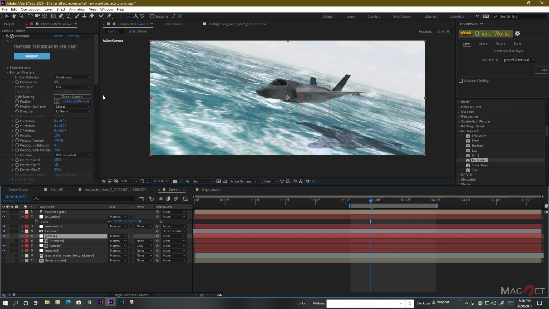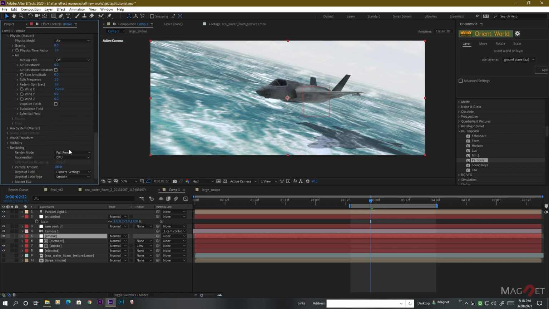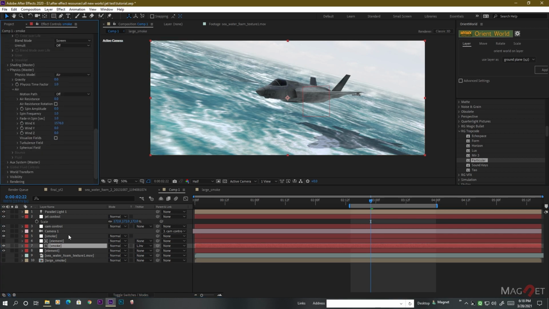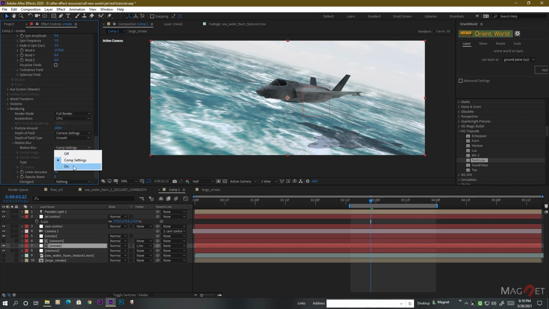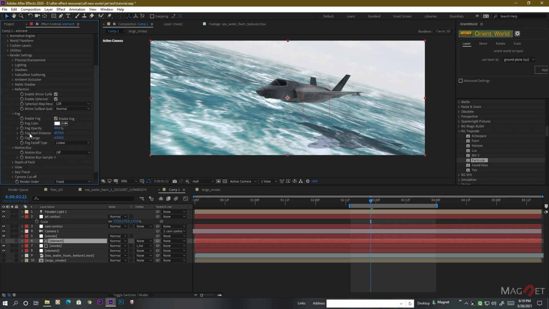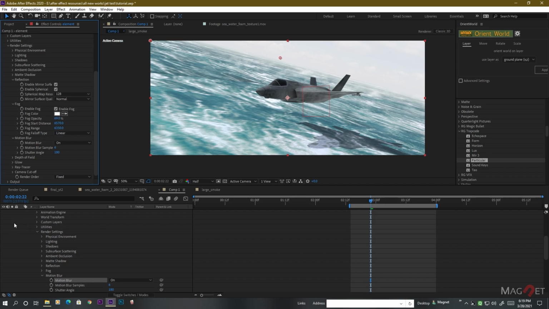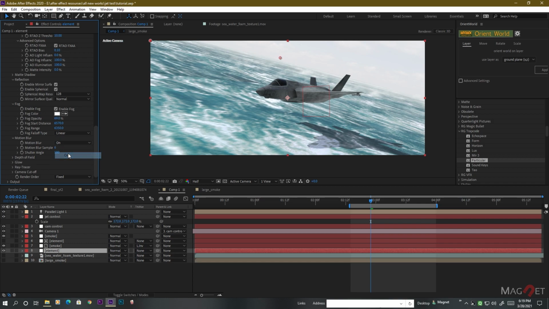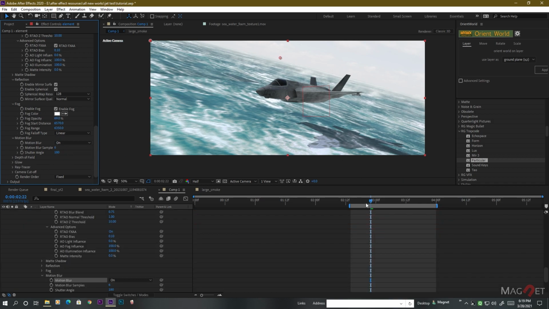Okay, so we are almost done here. So we go to the smoke layer and turn on the motion blur, and so do the smoke that is behind. Just turn on the motion blur too, and then we go to the element layer, that is the matte element layer. We also turn on the motion blur switch for this, and then we turn on the motion blur for our actual element layer. Okay, so that looks nice.